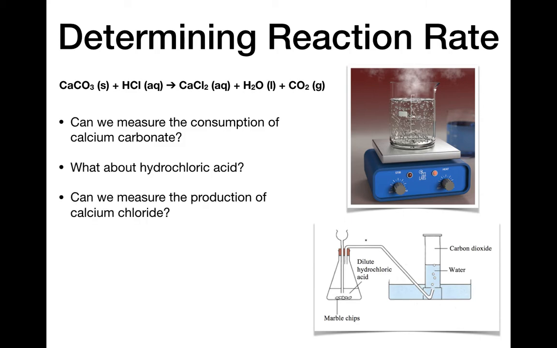Well, it's produced, we know it's aqueous, so it's dissolved in water. So maybe we could boil the water off, let the reaction happen, then boil the water off and measure the mass. But the problem is that's too slow to get a rate, and the rate is a measure per unit time. We could take a sample every 5 seconds of the reaction, put it in a test tube, and then boil the water off. The problem is that reaction would still be happening, so you couldn't get an accurate measure of the rate.